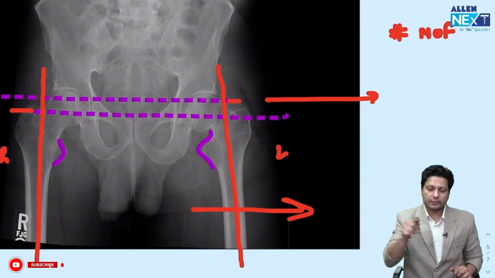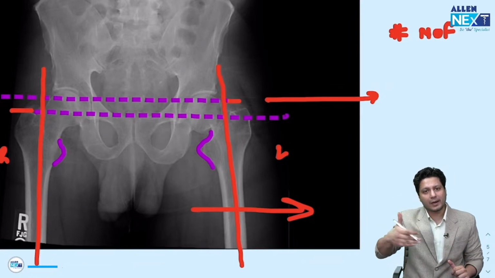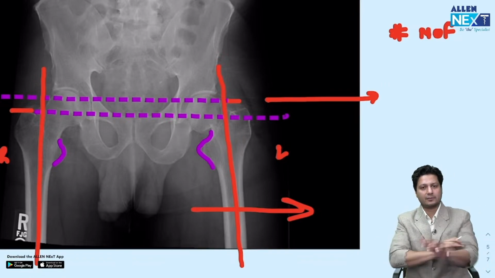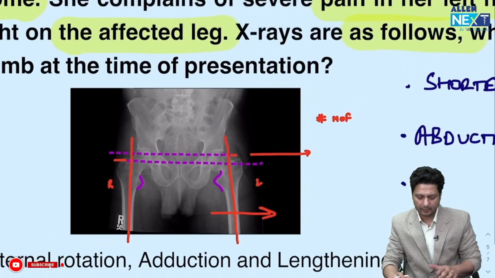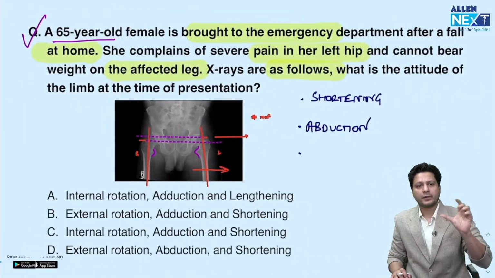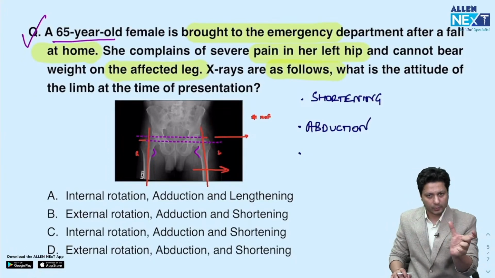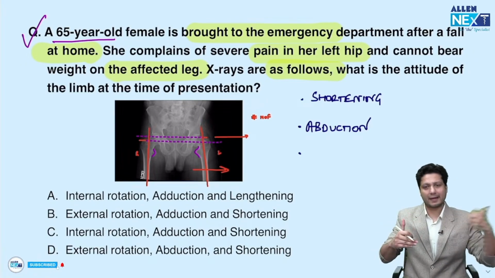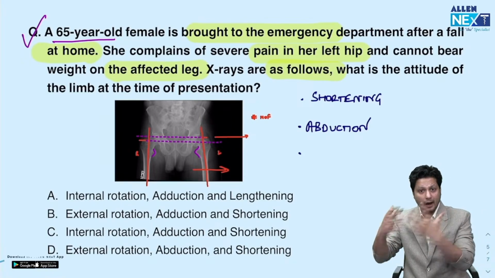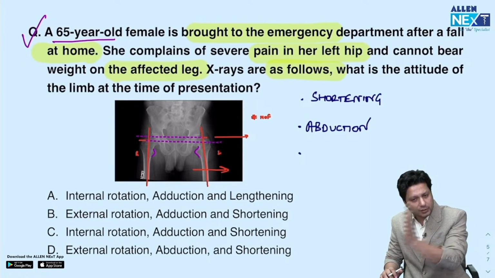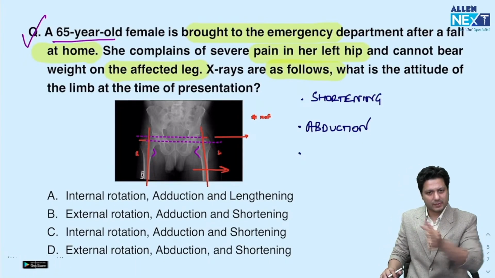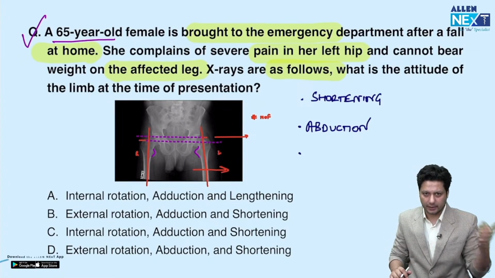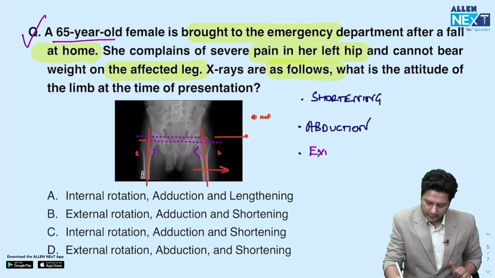Now imagine if the visualization of this lesser trochanter is lesser in comparison to the normal, it means that the limb has moved into internal rotation. So this is how you will decide, because there is no other way to identify whether the limb has moved into internal or external rotation. Only the lesser trochanter you have to see. If the lesser trochanter is more visible in comparison to the normal one, if it is more pronounced in visibility, that means the limb is in external rotation. If the lesser trochanter is less visible in comparison to the normal, it is hidden, then the limb is in internal rotation. So here the limb is in external rotation.